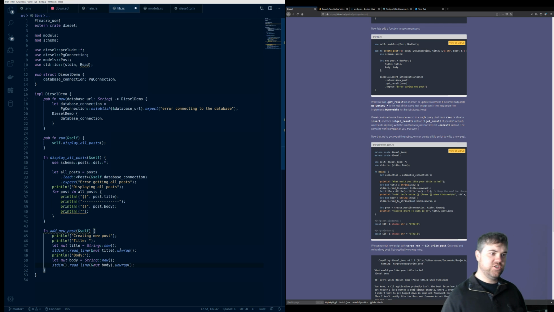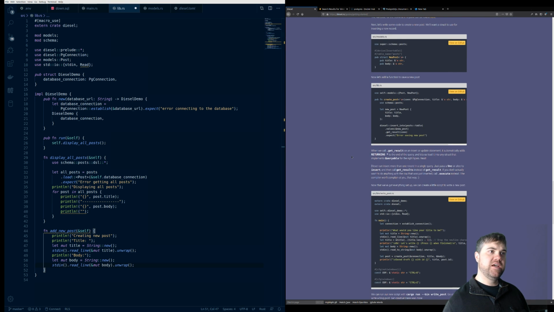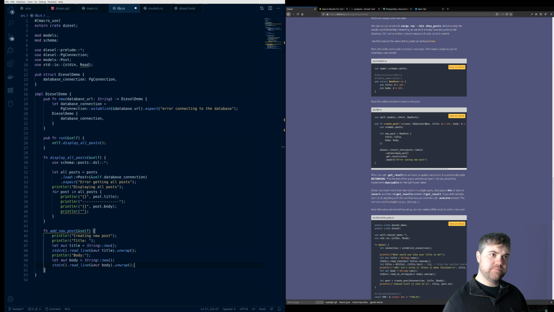Now we need to create a new post. We need to actually create the object essentially that's going to be put into the database. And that's up here. So they have this function create post.